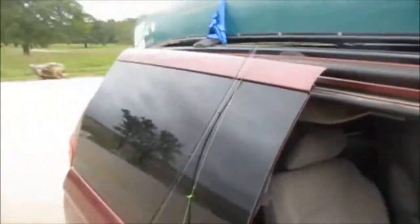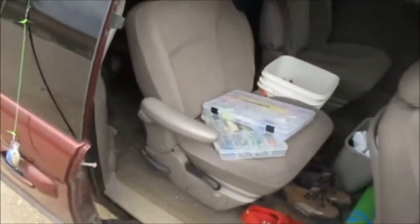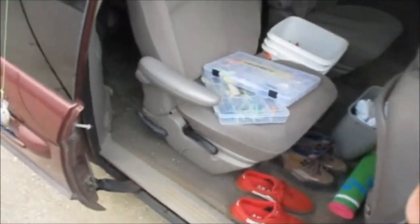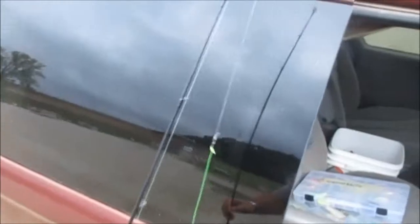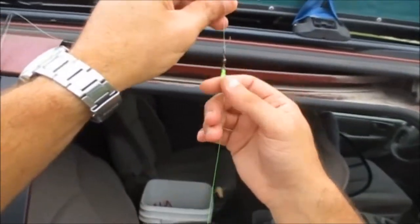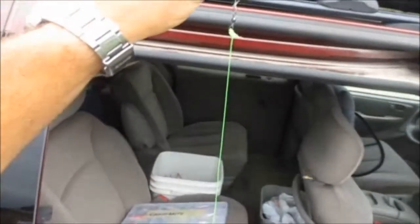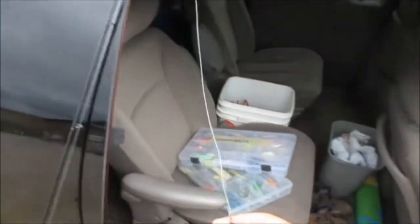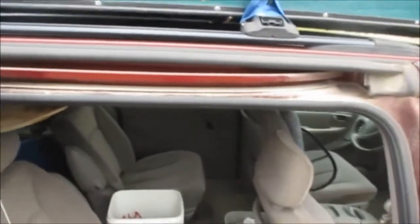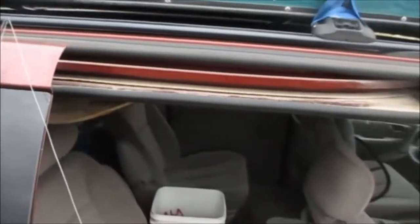I'm going to show you what my setup is below these spillways that are very swift and have lots of riprap. What I first do is I load them with 50 pound braid. I then put a barrel swivel with a 50 pound monofilament, usually 12 to 24 inches. The reason I'm using monofilament is two reasons. Braid is not very abrasion resistant - when it's banging against rocks, it gets cut up real easy.